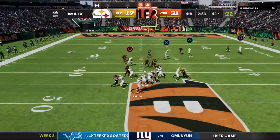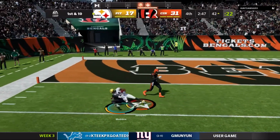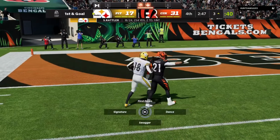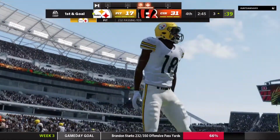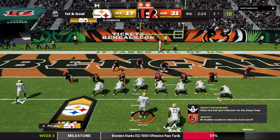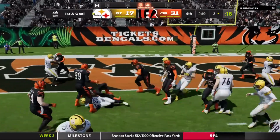Off the play fake, he'll look to throw. He's going to rifle one deep left side. This is caught inside the 15. And they will eventually get him down, but he's inside the 5 all the way to the 3. 39 yards there, a big one. There's the arm strength that we saw in college and during the scouting process. And really, it's not just the arm strength there, but the placement as well. To me, that was an excellent combination of arm talent and accuracy.